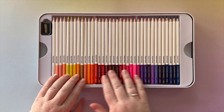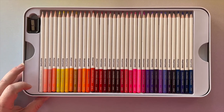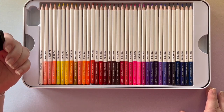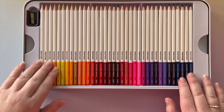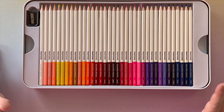So we have a layer here. Might zoom you in just a little bit. There we go. We've got a top layer. It comes with a sharpener, which I haven't used yet. I will try that in a moment and we can see how they sharpen. I have used these a little bit, but I'll be using them sort of, I guess, properly today.